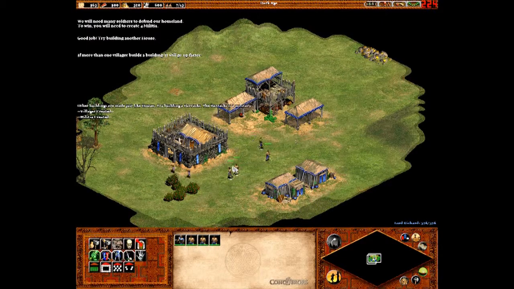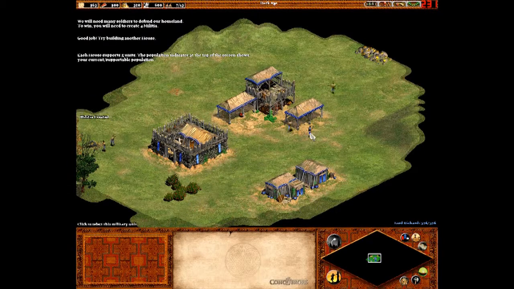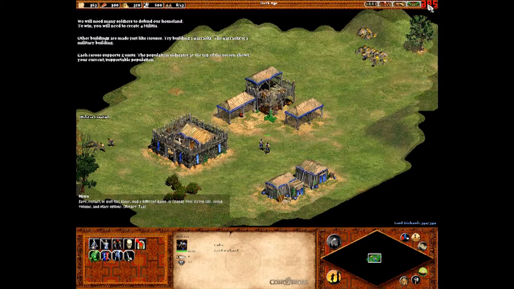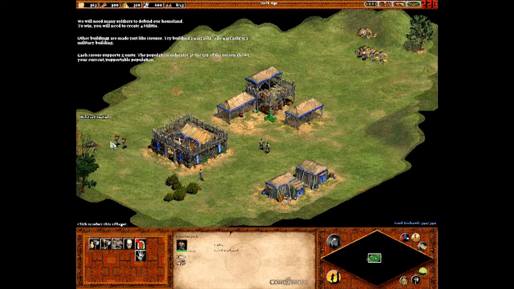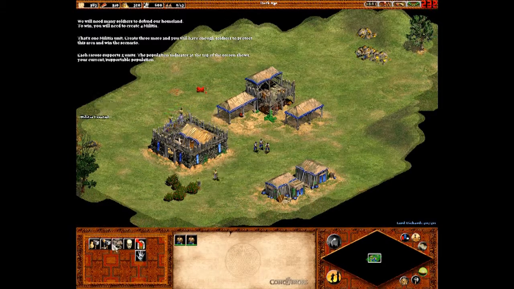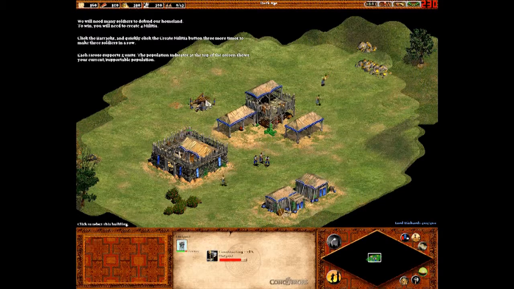If more than one villager builds a building, it will go up faster. Each house supports 5 units. The population indicator at the top of the screen shows your current supportable population. Other buildings are made just like houses. Try building a barracks. The barracks is a military building. That's one militia. Create 3 more, and you'll have enough soldiers to protect this area and win the scenario. Click the barracks, and quickly click the create militia button 3 more times to make 3 soldiers in a row.